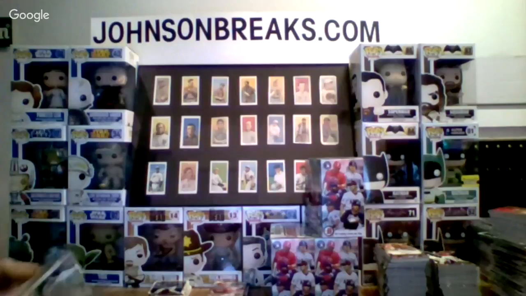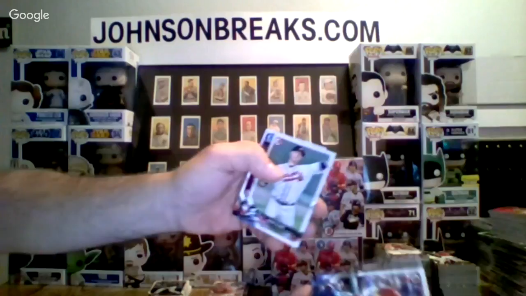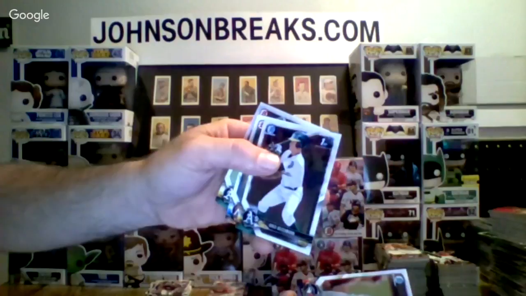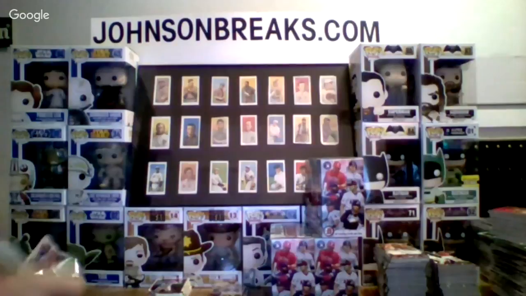Bryce Harper, Roddy Reed, Zack Greinke, Ryan McMahon, Nick Williams, Colby Allard. Got a Chrome first Bowman card, Eric Pardinho for Toronto. A Chrome, Greg Deichmann for Oakland. Trevor Rogers, Josh Mateo. Last normal pack. Then we'll do the mega box packs.